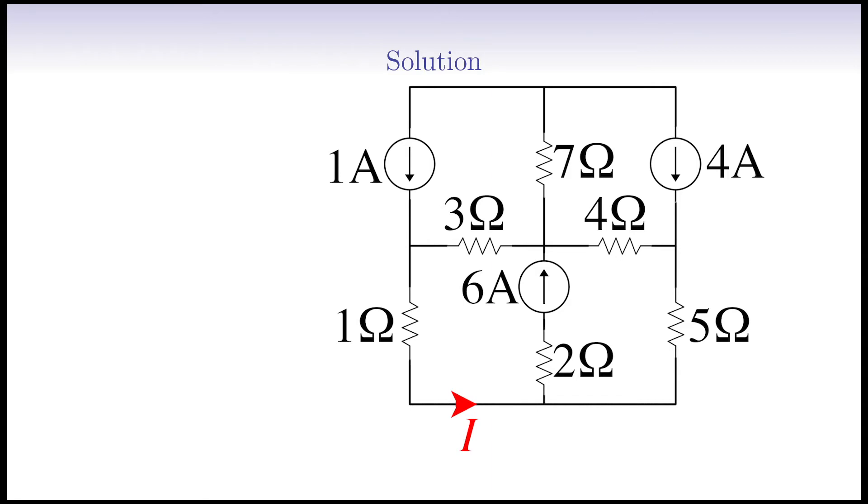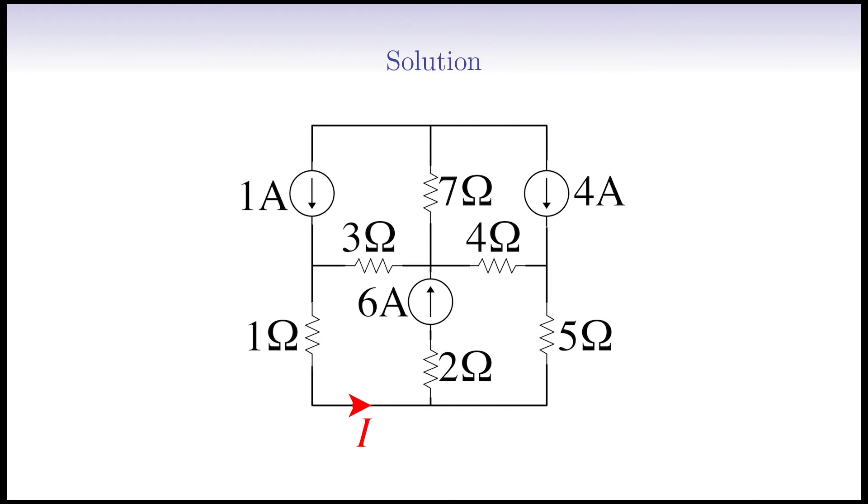What we're going to do is, basically, we walk through the different branches of the circuit and determine the current of each branch by playing with KCL. Keep in mind that, we never use the conventional nodal and mesh analysis methods for these kinds of problems since the full analysis of the circuit is not required. You're ready? Let's do this.